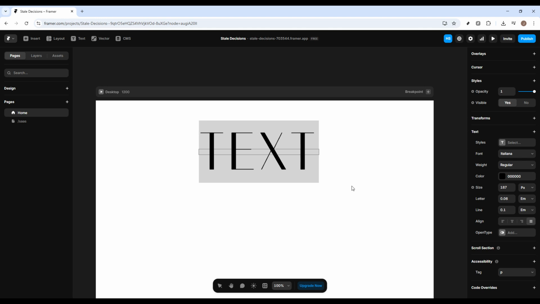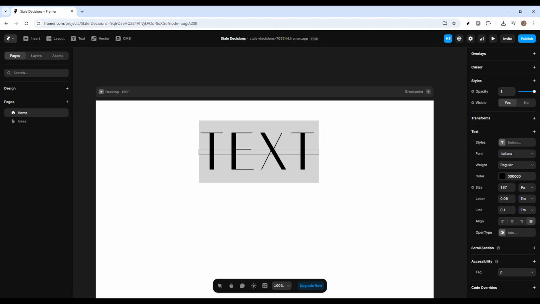Justified text usually works best when the text layer has enough width to breathe. So if your paragraph looks too tight or the spacing feels awkward, try resizing the text box slightly and checking the result again. This is especially useful for blog-style content, landing pages, about sections, testimonials, or any area where you want a more refined presentation. It can help your layout feel more consistent and give your page a stronger visual rhythm. Just keep in mind that justified text works best with longer paragraphs rather than very short lines, because short lines can sometimes create uneven spacing.